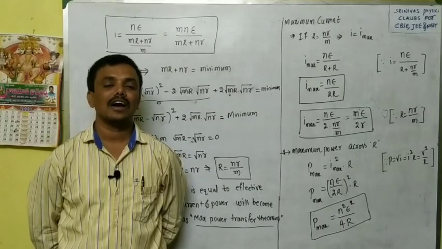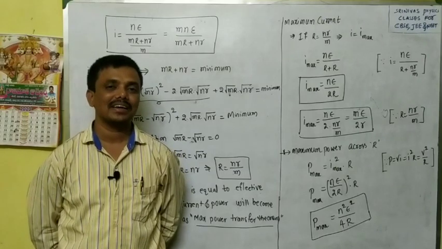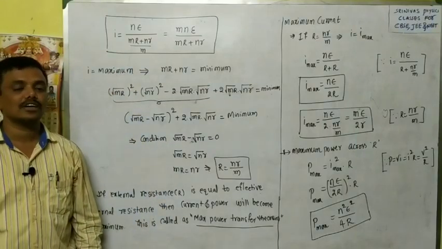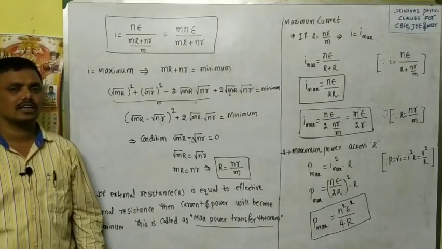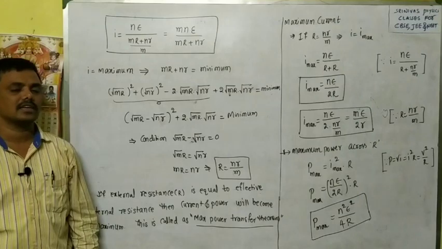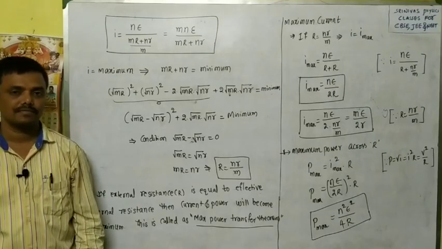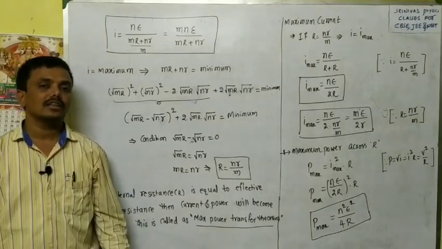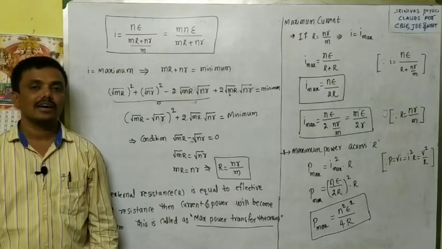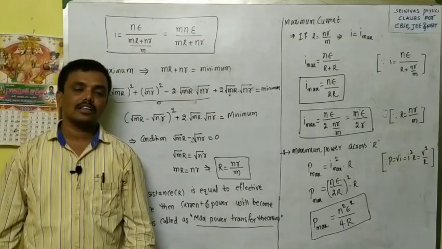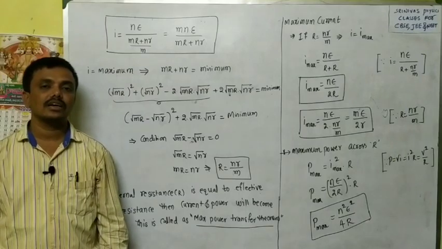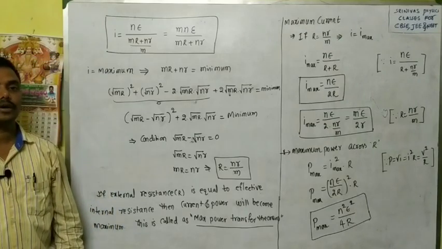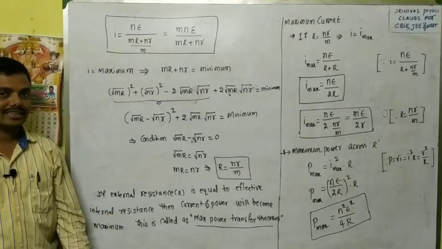Tomorrow I am going to explain the most important topic: Kirchhoff laws and Wheatstone bridge. These Kirchhoff laws are very important, and every time there is a chance to get a question in the CBSE exam. The coming topics are Kirchhoff laws, Wheatstone bridge, meter bridge, and potentiometer. These topics are very important for the long answer. You will get either a 5 marks question or a 3 marks question in the final exam. These are very important topics that we are going to discuss in the next classes, right?